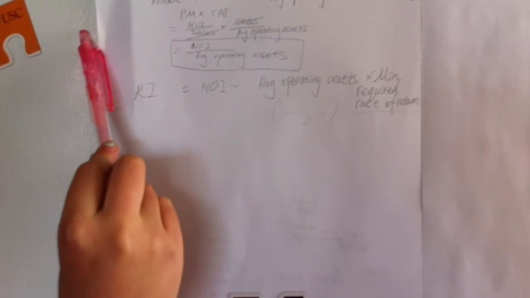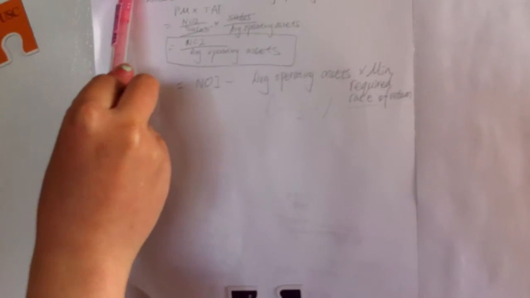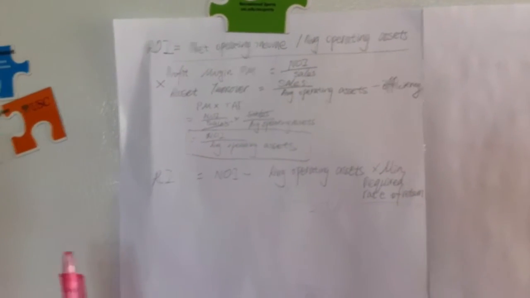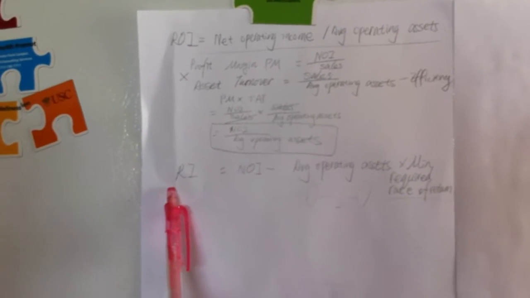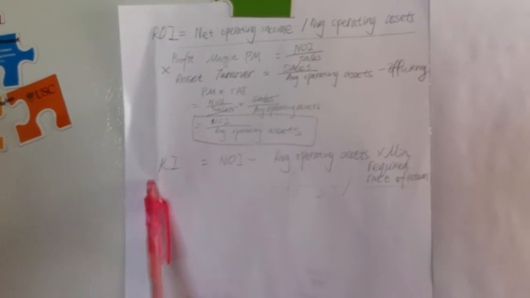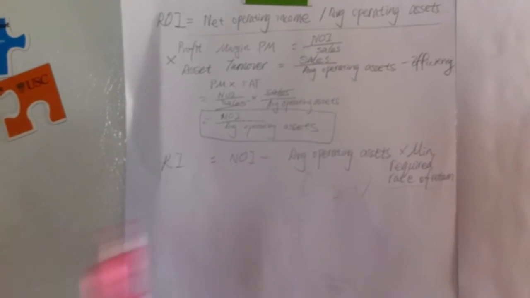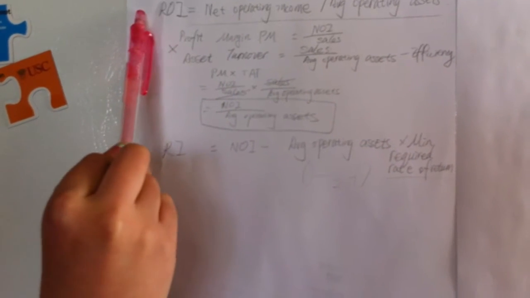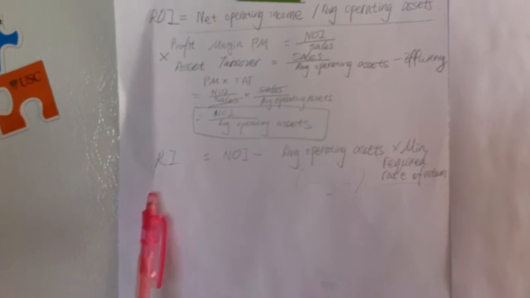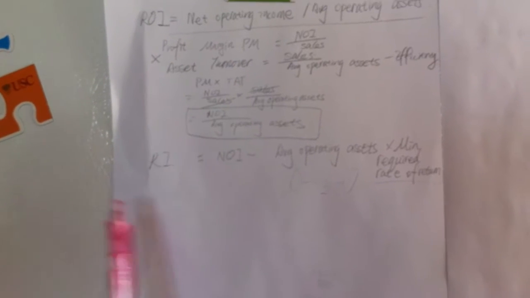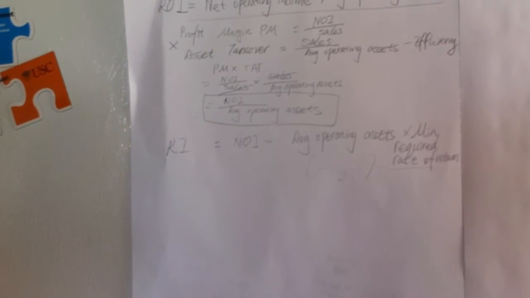Now, sometimes when managers are evaluated based upon ROI, then whichever is higher performs better. However, if they are evaluated based upon RI, whichever is higher is better. Sometimes the higher ROI does not necessarily mean the higher RI. So they do not have a direct or inverse relationship whatsoever.